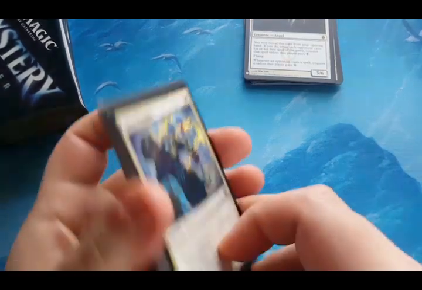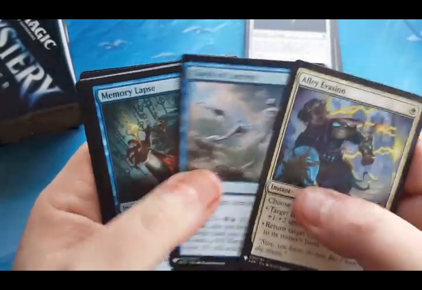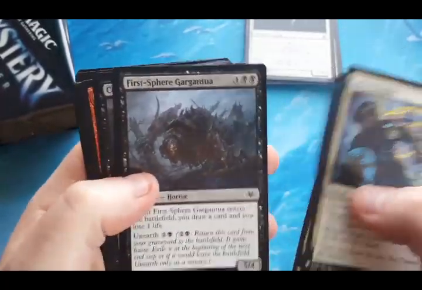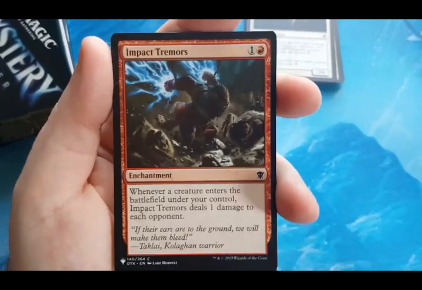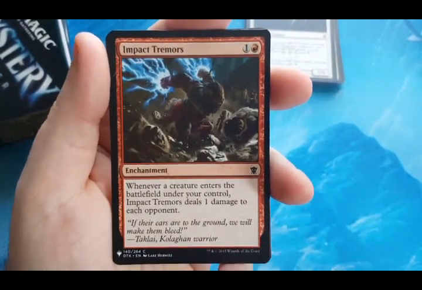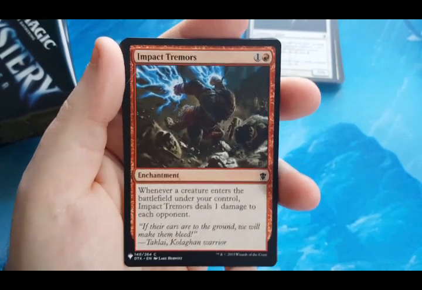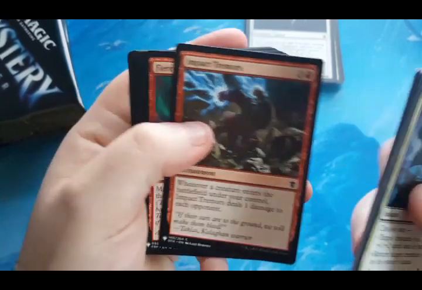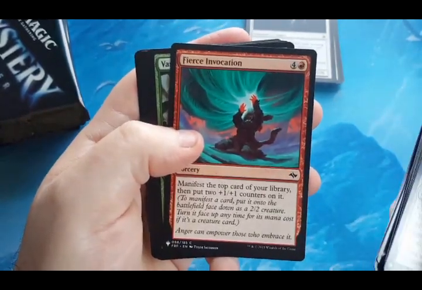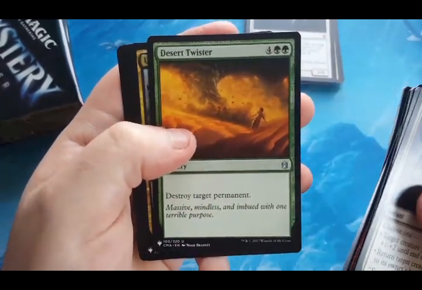Alright, next pack. We're a third of the way after this pack is done. So, Dismantling Blow, Clutch, Memory Lapse, Cower in Fear, Impact Tremors, good one. Alright, Impact Tremors, 2 to cast enchantment. When a creature enters the battlefield under your control, it deals 1 damage to each opponent. Really good for things like Purphoros and a lot of token generation decks. So, not bad. Basswood Gorger, Desert Twister, oldie but goodie.